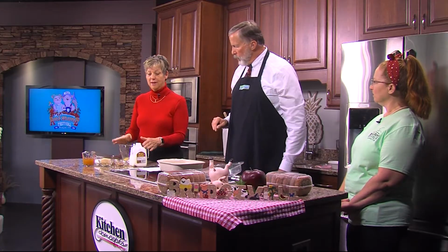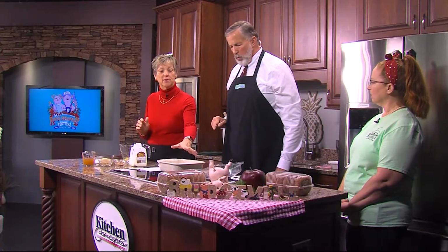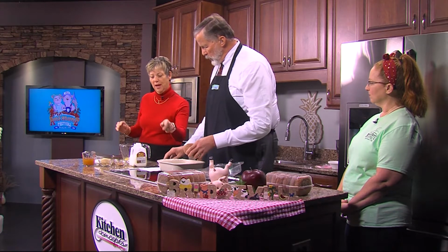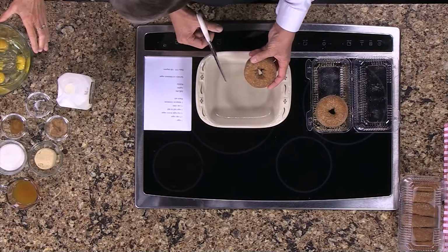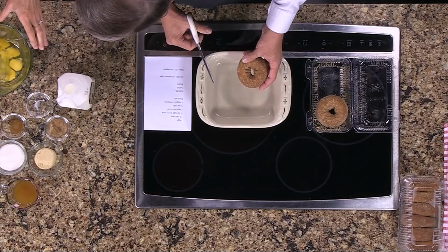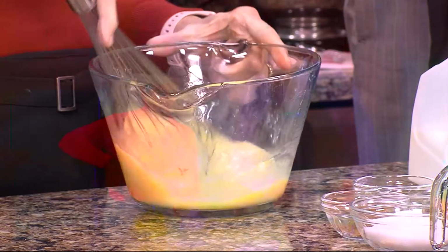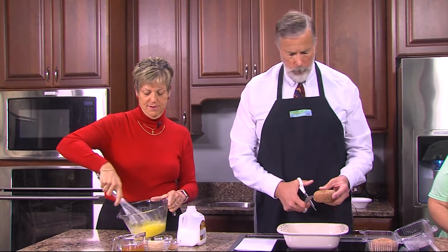Okay. So tell me what we're going to do. We are making a comfort food bread pudding, but we're going to make it a little special because it's apple scrapple weekend. So if you want to start here, and if you'll take those two donuts and chop them up using these kitchen shears, and put it right there in that pan. And while you're doing that, I'm going to start making the custard. I have 5 eggs. I'm going to start whisking, and I'm going to whisk instead of using my beater because I'm trying to incorporate lots of air.